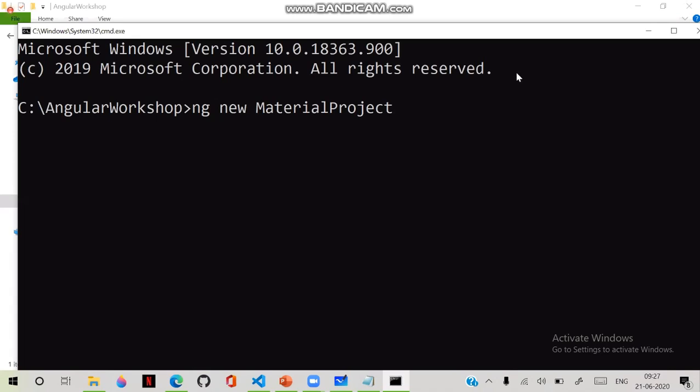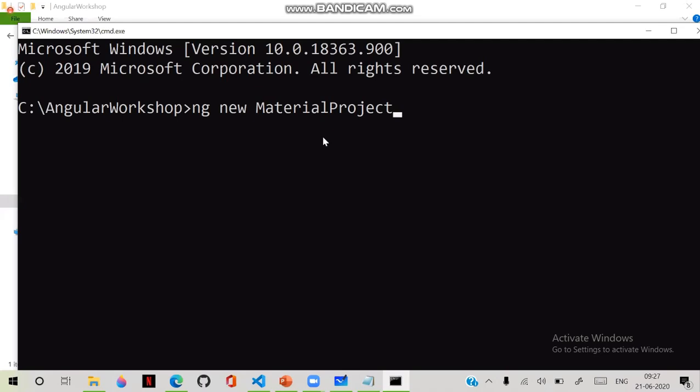After creating that Angular project, it takes a little while to create the complete application, so I am not wasting the time. I already created a project by the name material project, and you know what it will ask while creating a project. It will ask for routing. Am I right?